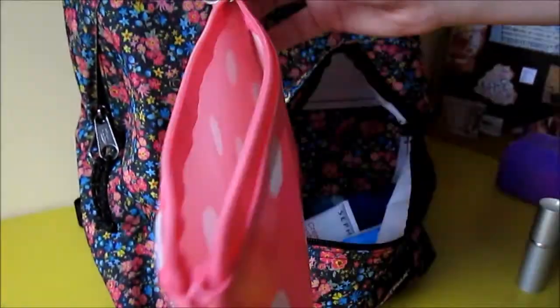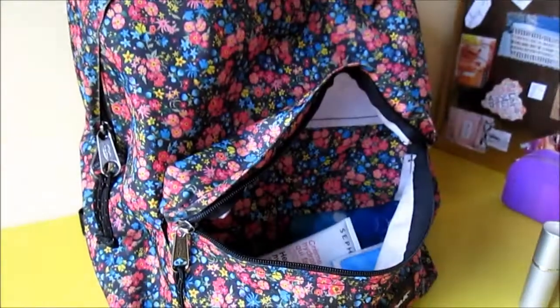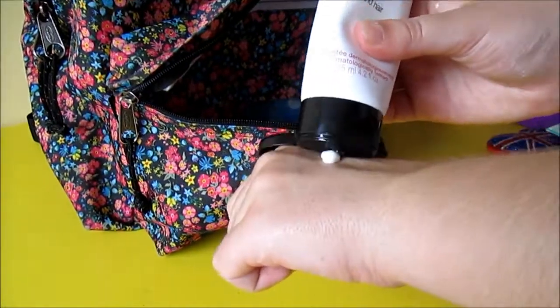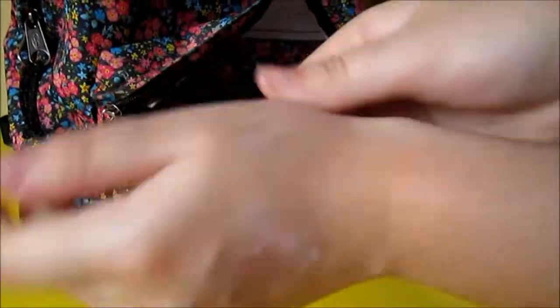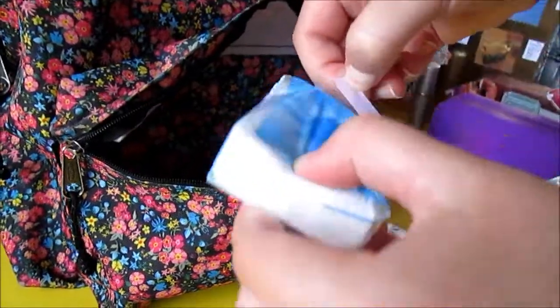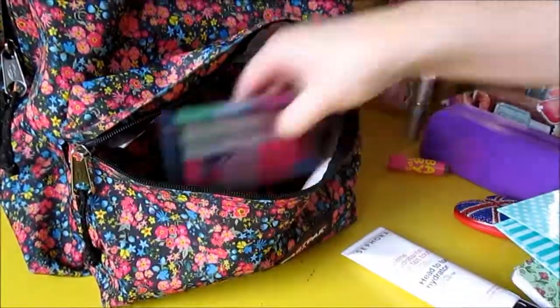Oh my god, it's so cute. When I went to that store, I wanted to buy everything. But the things there are a little expensive. Okay, let's move on. We always have a moisturizer with us, because you need to moisturize your hands and your face. We also have tissues. And the last things, and they are really important — the Marble phone and the wallet.